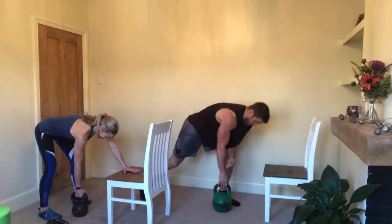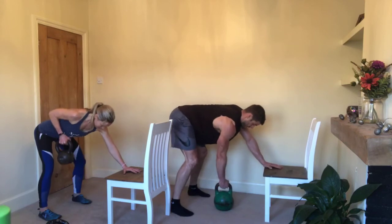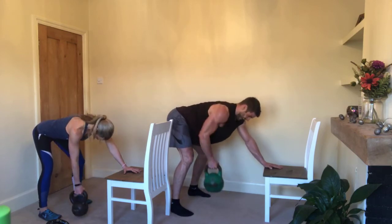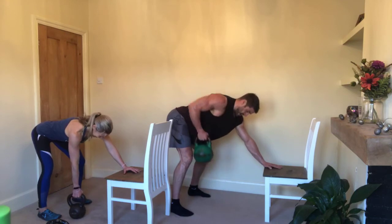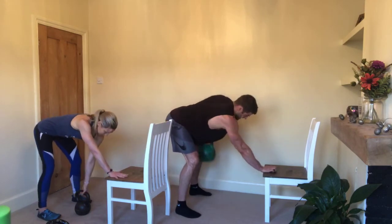If you're not using a chair, guys, just use your arm like we've done in the past. Yeah? But I like this, so kind of just keeping your back nice and straight. 3, 2, 1. Good. 3, 2, 1. Let's go.